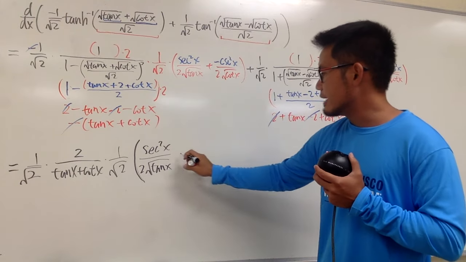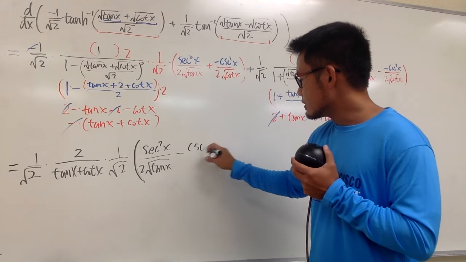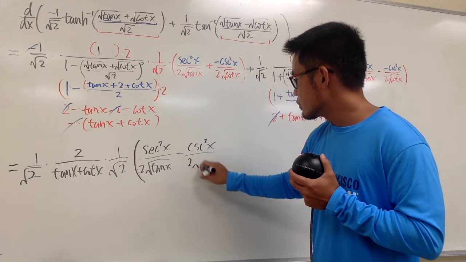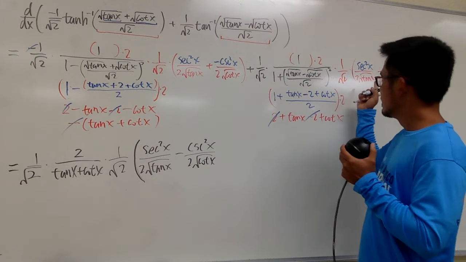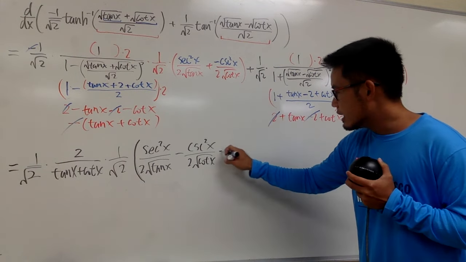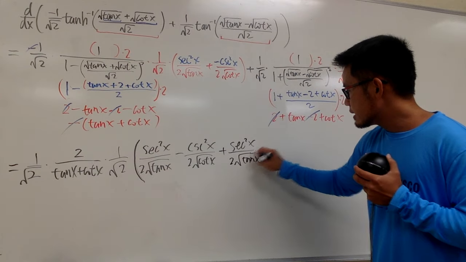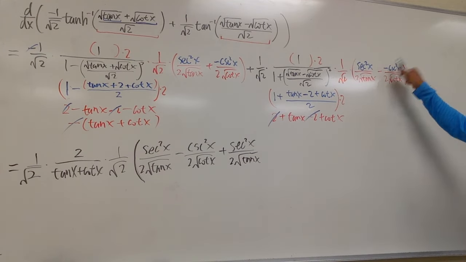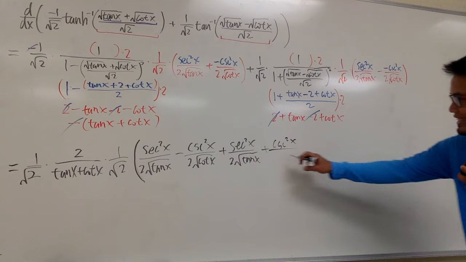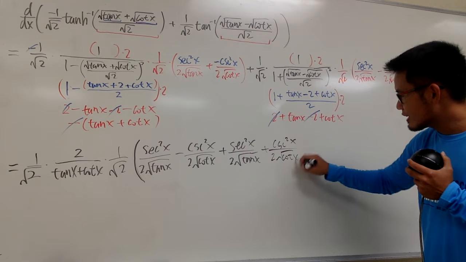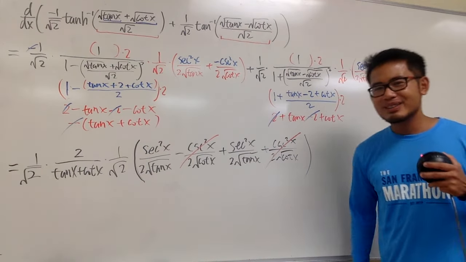And then this is actually a minus, right? It's a minus, positive minus, right? Minus cosecant square x over that 2 square root of cotangent x. And then we have this and that, put it down. This right here is the positive secant square x over 2 square root of tangent x. And notice this is minus times minus becomes positive cosecant square x over that, which is 2 square root of cotangent x, right? Aha! This and that cancel out, right?